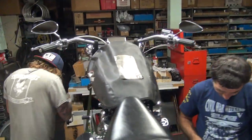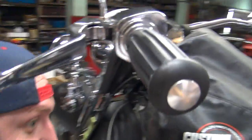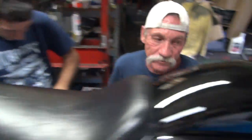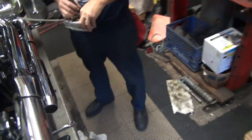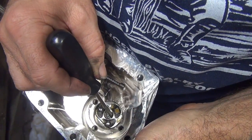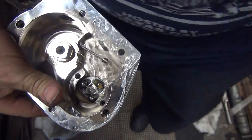All right, we got a new cable going on? We do. Well, I don't know. Well, this goes in a special way over here. Don't put this in backwards. You're going to miss it. See how it's got that flat spot right there? You have to put it in that way. Look at that. All right, gotcha.